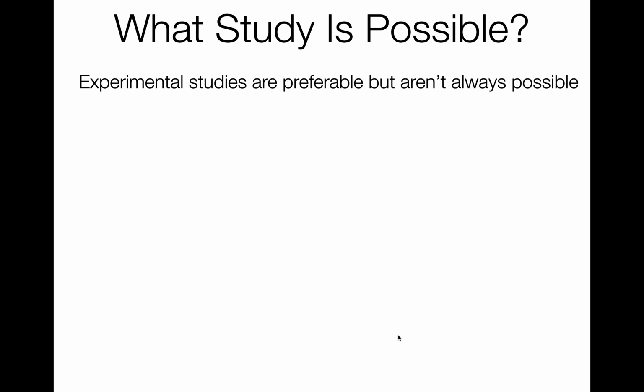And if you are in biology or chemistry or physics, if you're in a physical science, you probably agree with that, because that's what you do in and out all day is experiments, depending on your major. Okay, and so why not always do an experimental study? Okay, all right. So they're preferable, but they aren't always possible. Okay, so they are the better type of study, but it may not be possible to run an experiment.